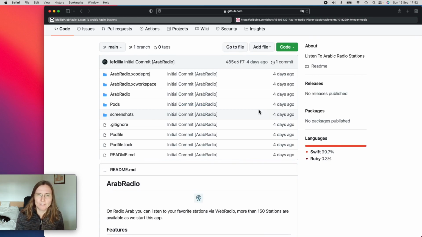I only had to look at this one project, but a lot of projects from beginners are probably a lot simpler with less functionality. So this is a more complex task to do, which obviously makes it harder to organize, but I think it's a good project to demo a lot of skills. I hope I motivated Lefdili to work on his projects and hopefully build on top of this so you can apply for jobs and get a job successfully.